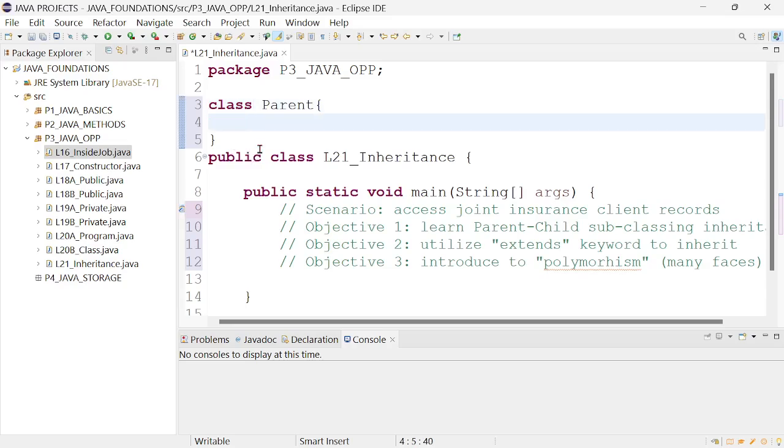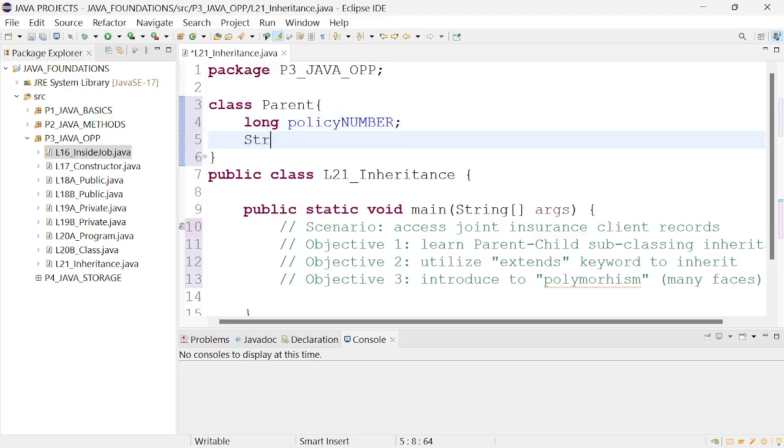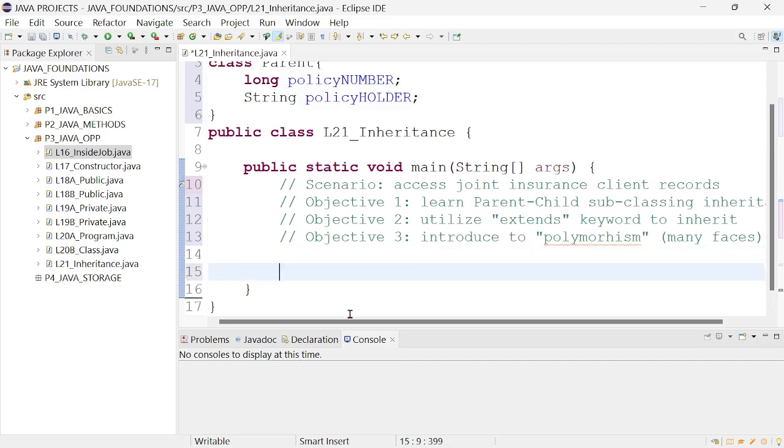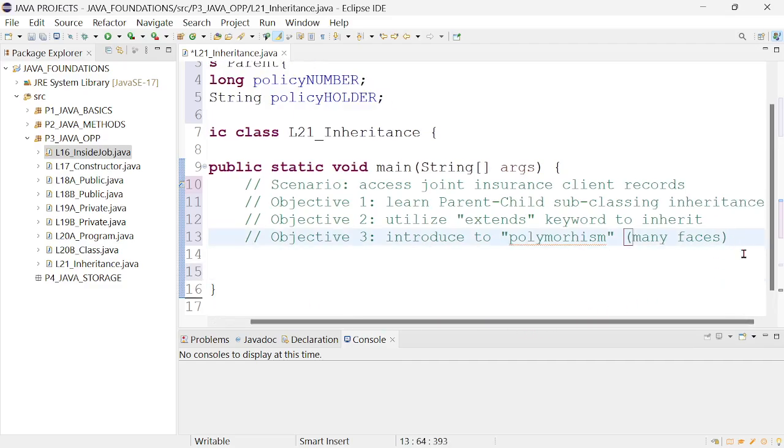And I will create two class variables: long policy number and string policy holder. Right now, as we all know already, I'd like to access it.